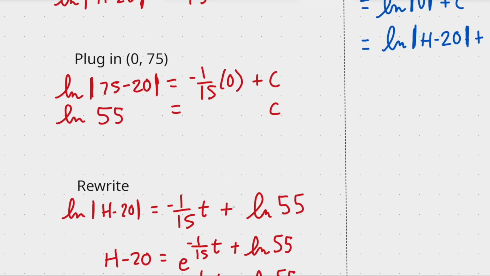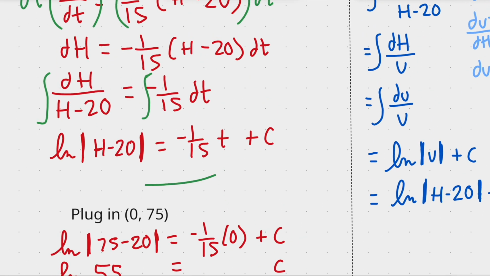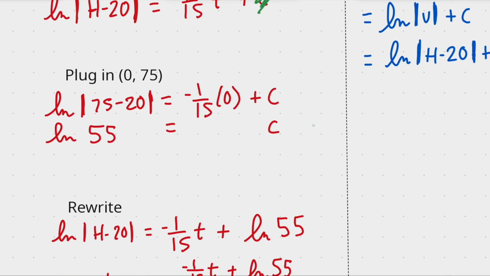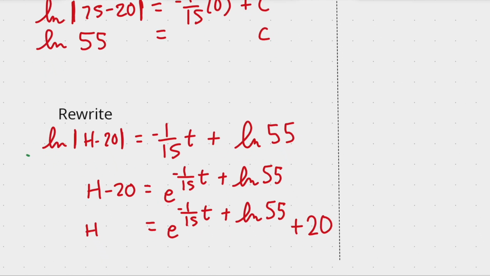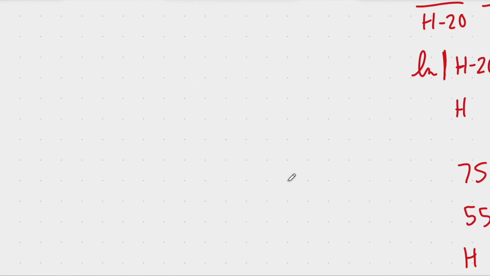Cool. So now I rewrite the equation. The equation I had here, I'm going to rewrite it. No longer will there be c in the equation. Now there's going to be natural log of 55. And I just need to get h by itself. This is just algebra at this point, but you can e both sides, raise both sides to the power of e. And then add 20 to both sides, and there you go. That is your answer. Is there a way to simplify this more? Yeah, but you don't have to do it. Remember, no simplifying on the FRQ section. And this is how I would write my answer.